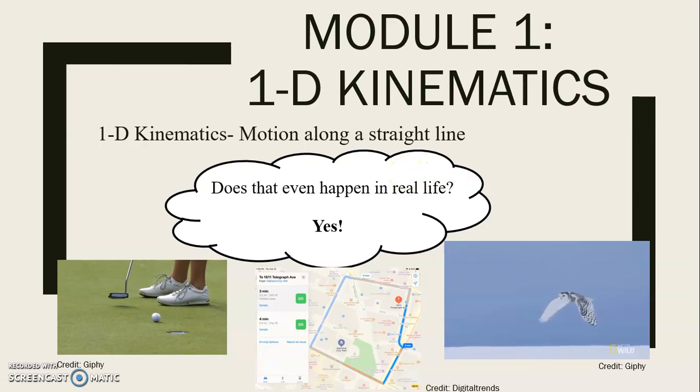And it's important that we understand 1D kinematics before we try to take on 2D kinematics. Because there's a lot of motion that is two-dimensional motion. And, well, three-dimensional motion, but we won't get to that in this course. But the fundamental is first understanding the kinematics concepts. And that's what we're going to do in module one, which is covering the conceptual part of chapter two. And then in module two, we're going to get into using equations to be able to solve for the various quantities in a 1D kinematics situation.